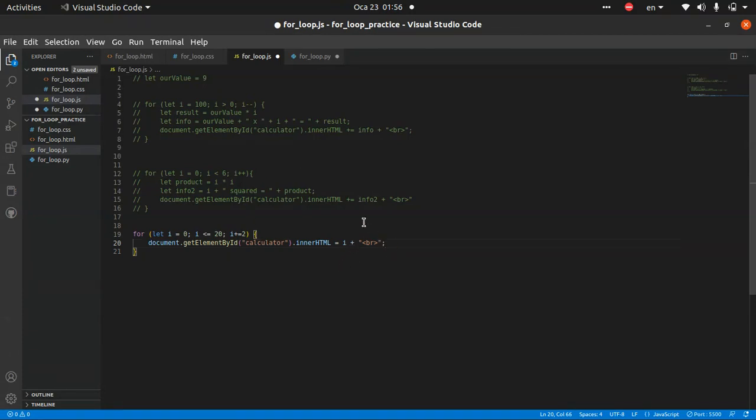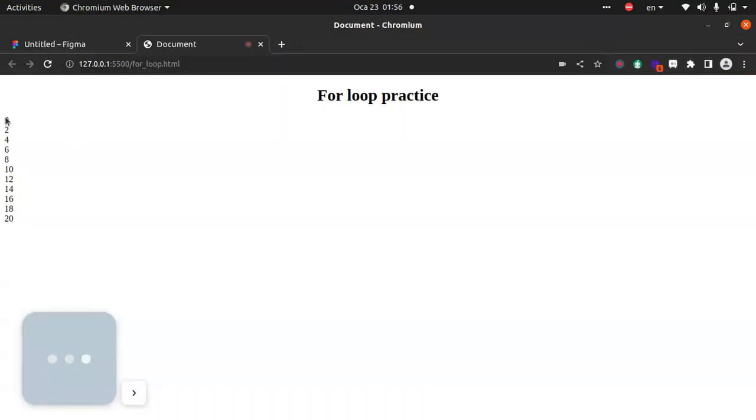I think everything works good in here. Okay, I forgot to add the plus equals here. Okay, it works now. 0, 2, 4, 6, 8, 10. Did you see that? It steps in each time with 2.